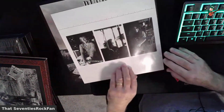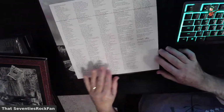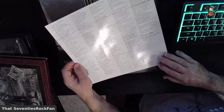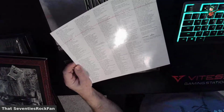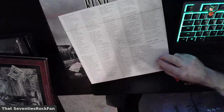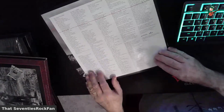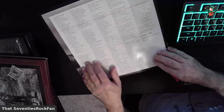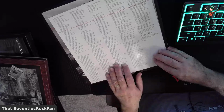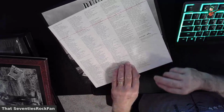Oh, bless. Lyric sheet. And what a great album this is. I mean, every track is an absolute classic, stone cold classic. Spirit of Radio, which became a big hit at the time in the UK, like number three in the charts. Not often you got prog rock bands, hard rock bands having hit singles like that. Free Will, which is one of Neil Peart's greatest lyrics. Entre Nous. Just magnificent stuff.